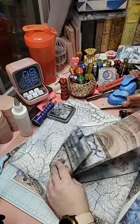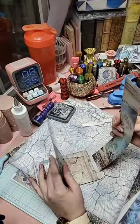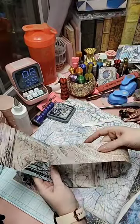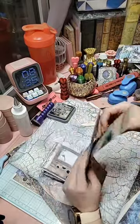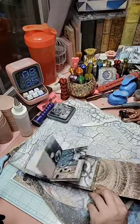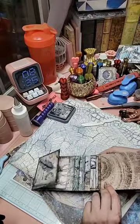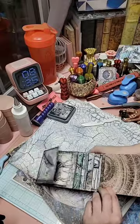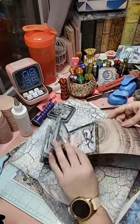Okay, so the tricky part of this is the pull tab. I keep these long on purpose, because the way the pull tab works is I'm going to make a little slit to go in here, so it will come through here and be pulled down, and then it will do this. This is probably the best one I made. I am so happy right now, because when I do this by myself and I'm making a video, I'm like, I hate it, it's not working. So you see how good that works? I'm so glad that I decided to do this on live. I was so scared too, because I thought it was not going to work.